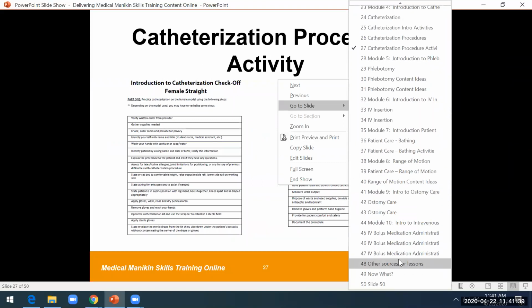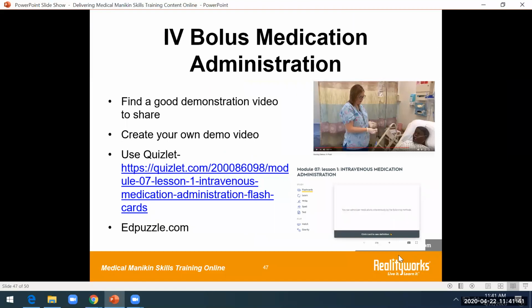Slide 47. Yeah, the link that I had here was to that Quizlet. And if you just type in Google Quizlet intravenous medication, it'll come up. And then edpuzzle.com was the other website where I thought you might want to try that one out. A lot of teachers were enjoying that one this week.